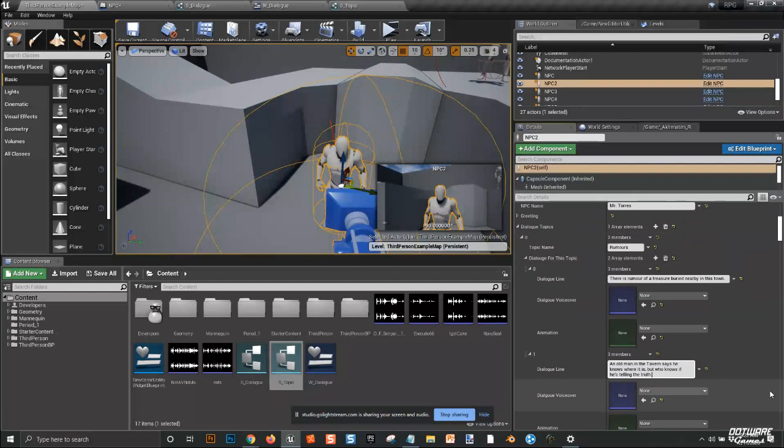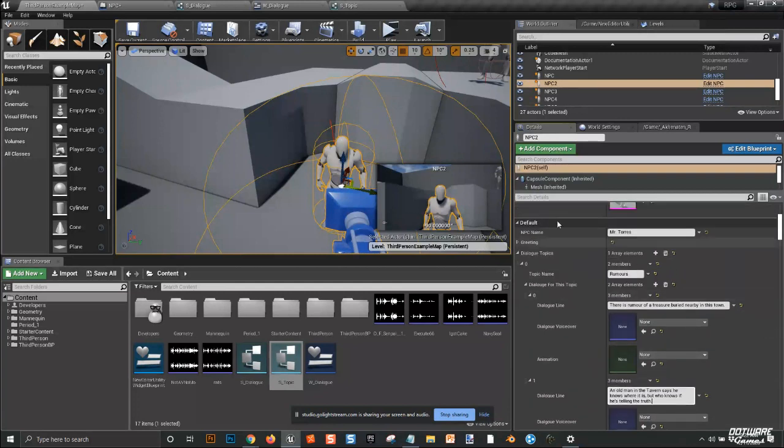Again, because we did the array system, we can add even more topics for this guy to talk about. Let's give him another topic that's relevant, that might give our player a clue as to what this quest may end up being. Let's give him another topic about the tavern. Up by where it says dialogue topics, click the plus button again.